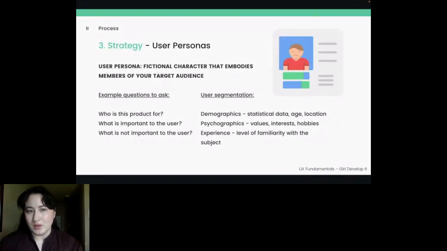So once you have at least one main user persona, keep that persona in mind throughout the entire rest of the process and think, are we making a product that would please this specific user? What kind of problems would this user have with the product, and how can we fix those problems for them?